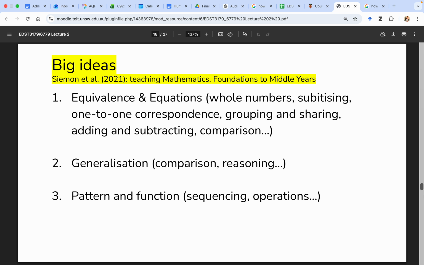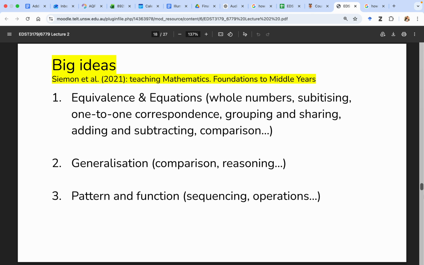I mentioned that if you open any teacher guide or maybe your textbook, there might be some other ways of categorizing things. This book by Simon and others is one of our course readings, one of the books that I can well recommend. It's by Australian mathematics education researchers who know exactly what is happening here.